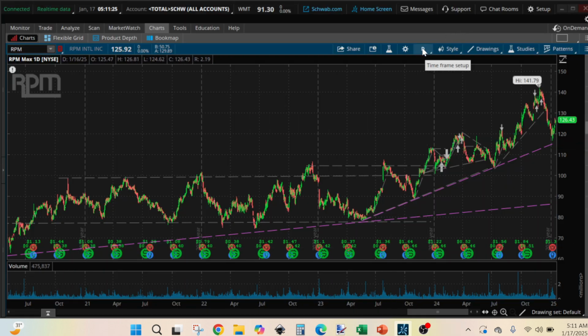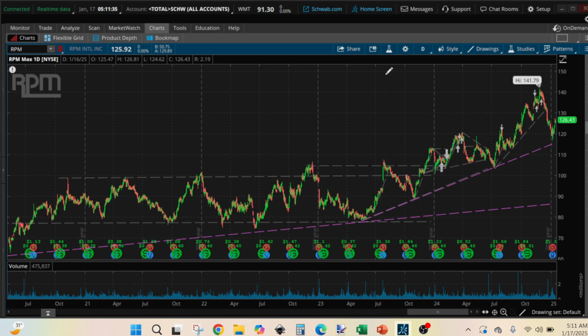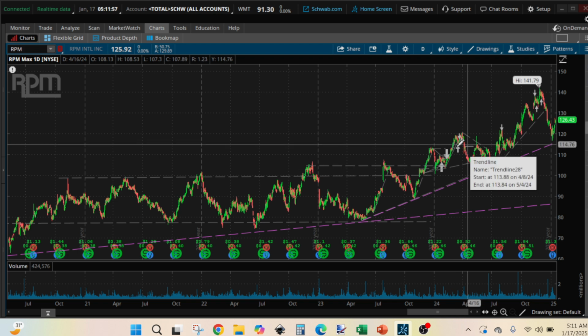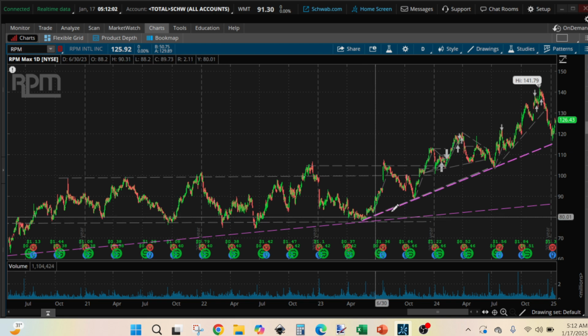So for our long uptrend line strategy, we are going to use the 1 year daily chart or maximum daily chart. It is our swing trading strategy. It is the same thing, but we are just going with the long uptrend lines that we trace. We are going to go through multiple swings before we sell. The goal is, do you see this uptrend line that we trace?